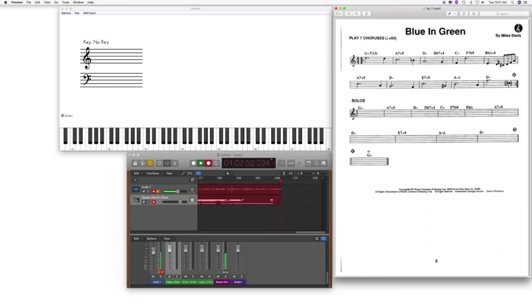B flat major kind of does, but also has dual function, which is continuing to move on to this point of resolution here, D minor. Then we have E7, another tension point, resolving to A minor. And then this D minor is kind of like a 4, which feels like an elaboration on that A minor section. So with all that said, now we want to work back. It's a beautiful progression.